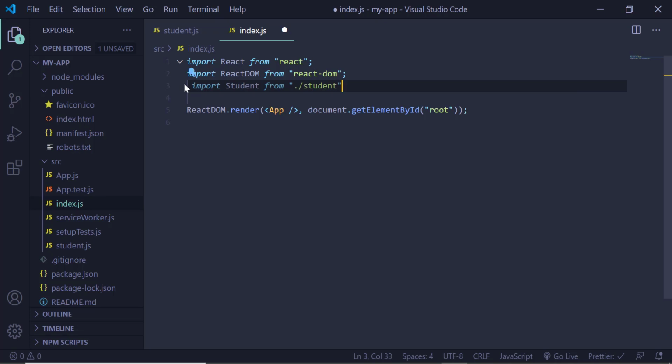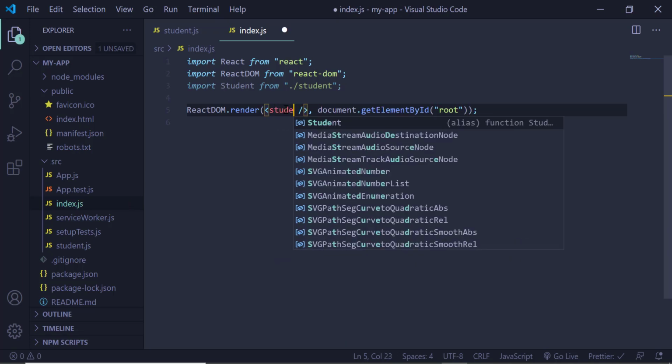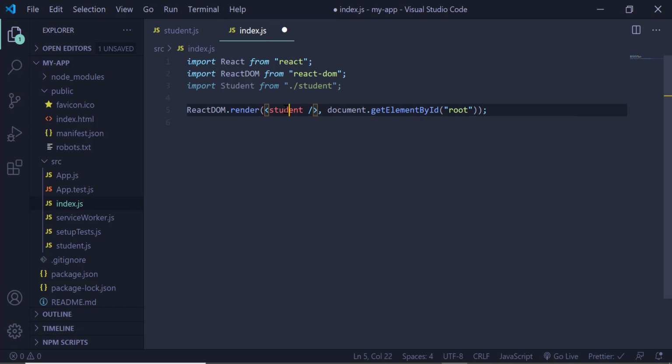Then save that file. And then here, we create student. Yes, capital.